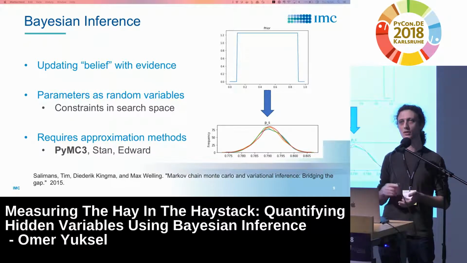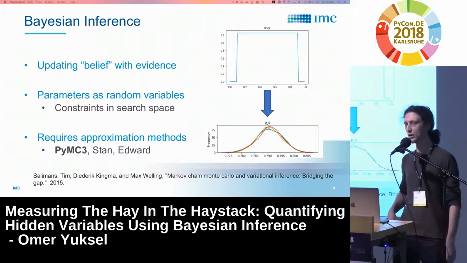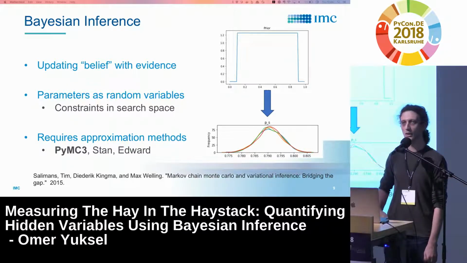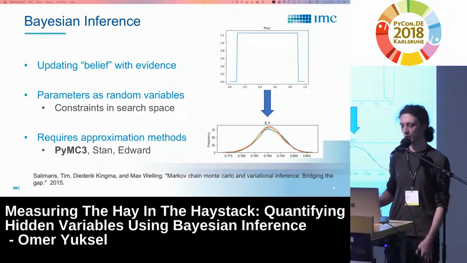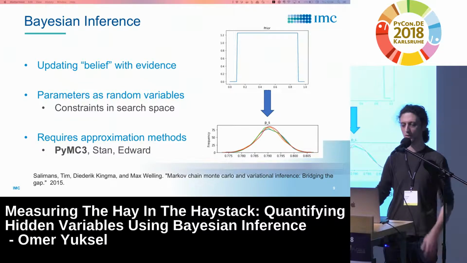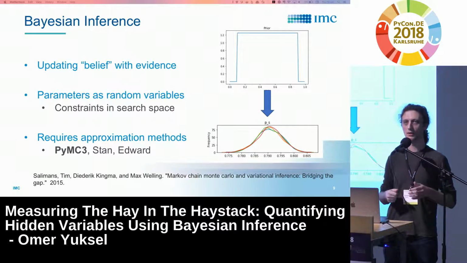Because once the problem gets complex enough, an analytical solution is not really possible anymore, so people always go for a numerical way. I'll talk about the PyMC package here. I haven't actually used the other alternatives, but just so you know all the options that are out there. If you want to know a little more about the approximation methods, there are two main ones, Markov chain Monte Carlo and variational inference. You can take a look at the paper at the bottom of the slide.